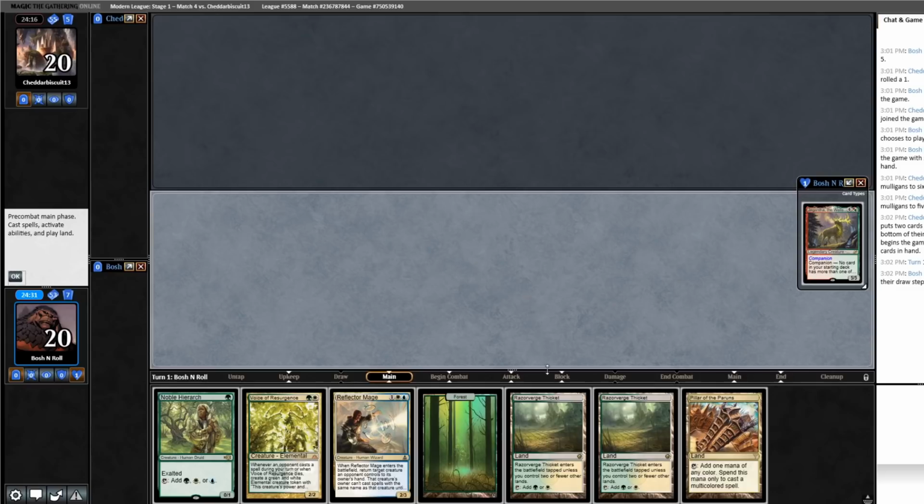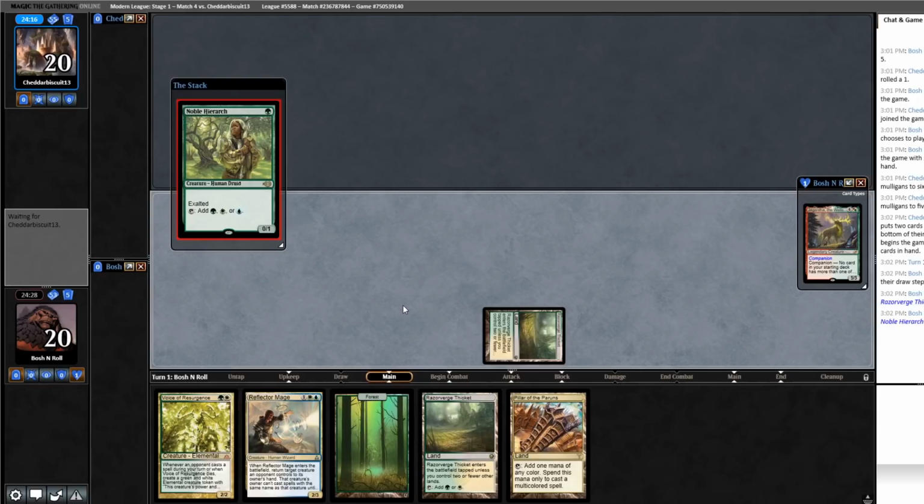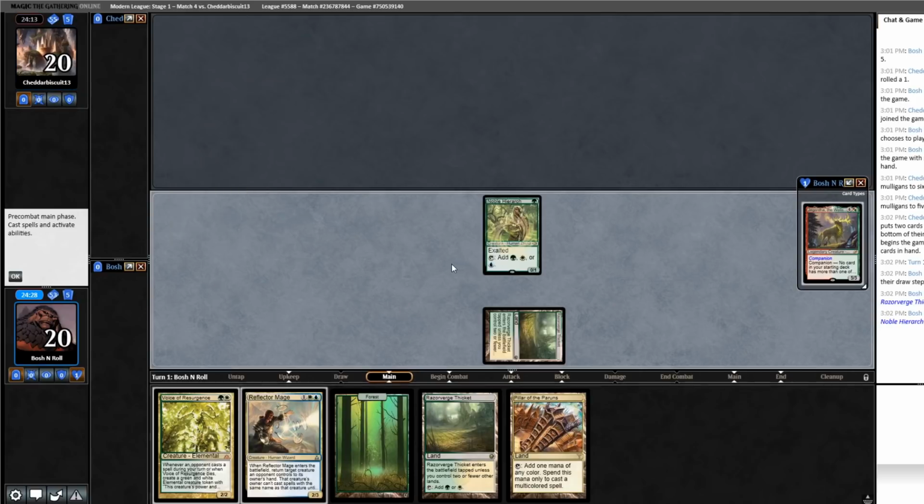Alright, I'm on the play. I've kept this hand. My opponent mulled to 5. We'll find out pretty soon if they are unlucky or if they're playing one of the degenerate combo decks like Tybalt's Trickery.